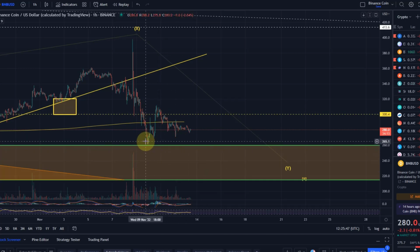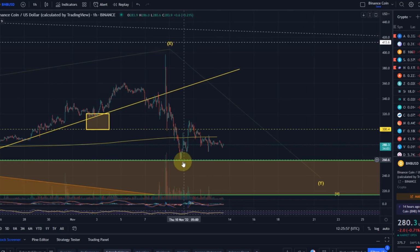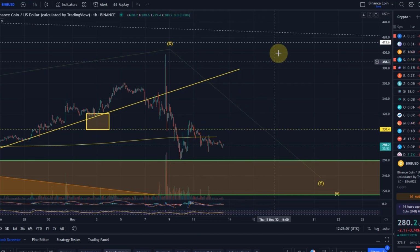The problem that we have at the moment on various crypto charts is the uncertainty that you see in the market. We have 3 waves up, but also the move down isn't really impulsive. So you have a corrective move up and a corrective move down that is a bit ambiguous, a bit unclear. Again, should we move up from here and break that $312 level, then I think we could actually reach the $380 range, which is not bad, but it would just be in line with a diagonal pattern, yeah?